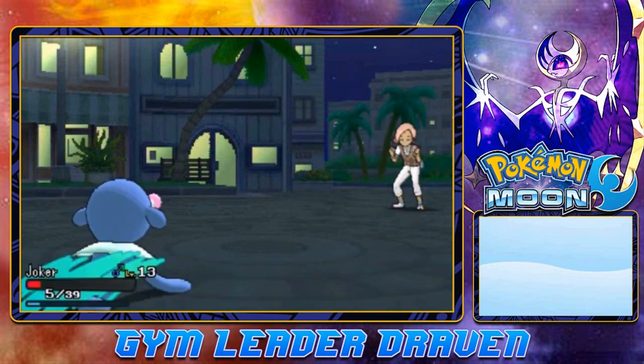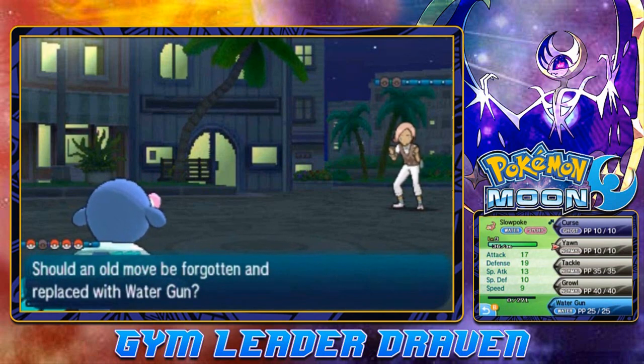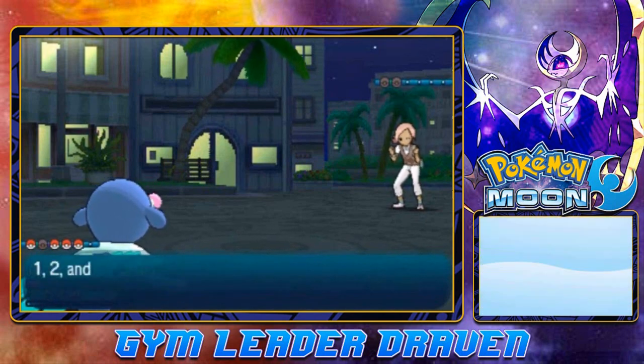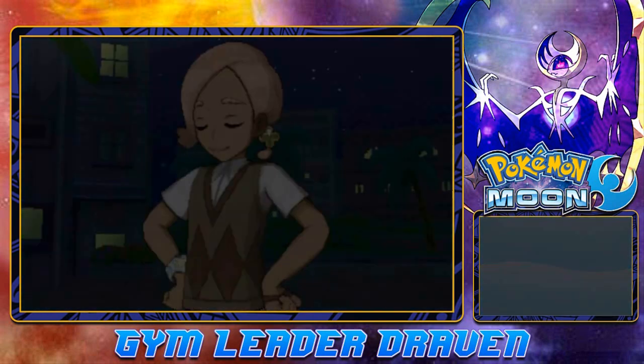our Slowpoke grows to level 9, which he wants to learn Water Gun. I already have a Pokemon with Water Gun, but let's go ahead and give it to our good old buddy Slowpoke right here. Now, we do have a slow team. We kind of need to fix that up right there. Yes! You have emerged victorious right there.